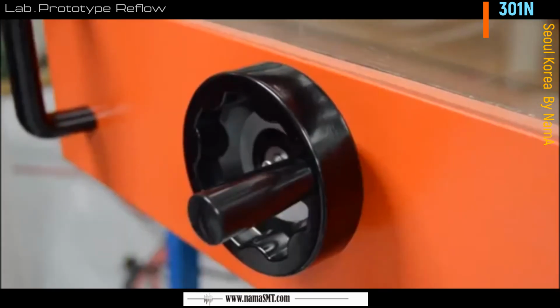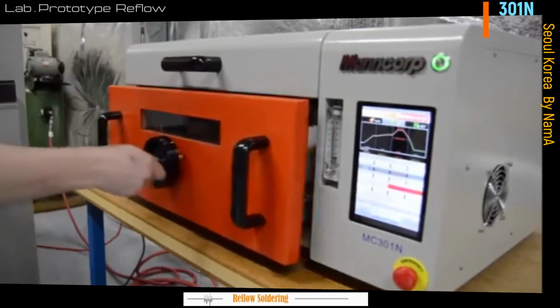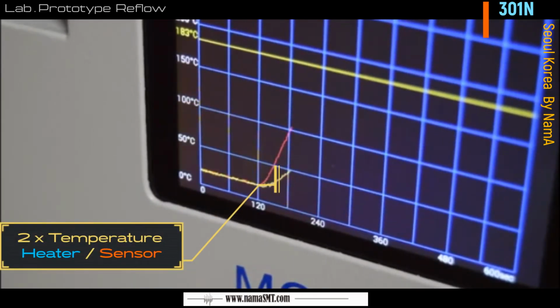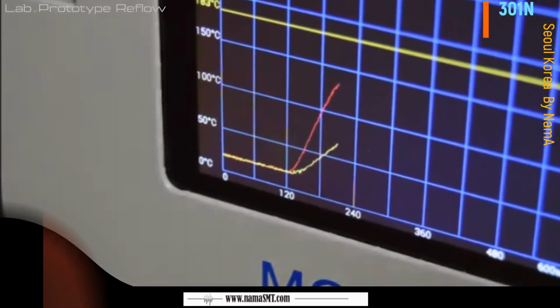An airlock on the front of the oven prohibits the nitrogen from escaping to keep the inert atmosphere. Real-time temperature monitoring of the PCB at the board level is possible with its integrated thermocouple. Temperature recordings can be easily saved and distributed through Wi-Fi. The process viewing.